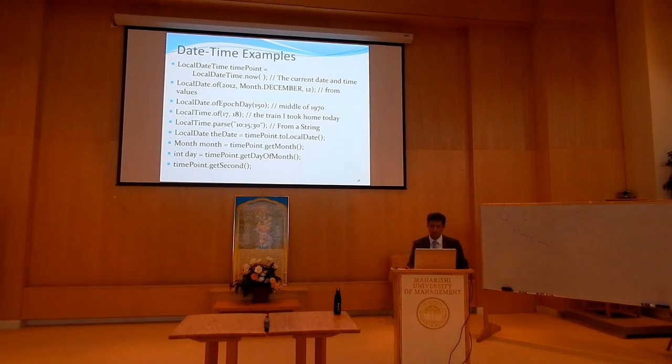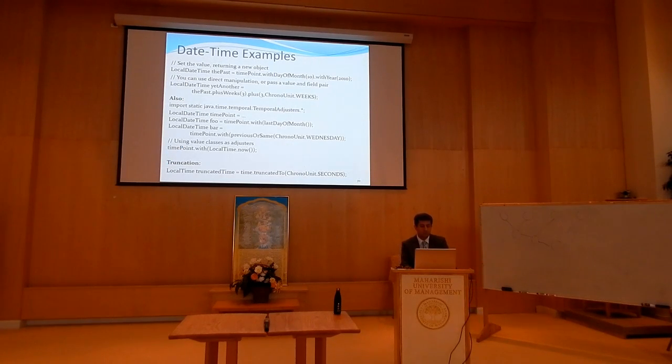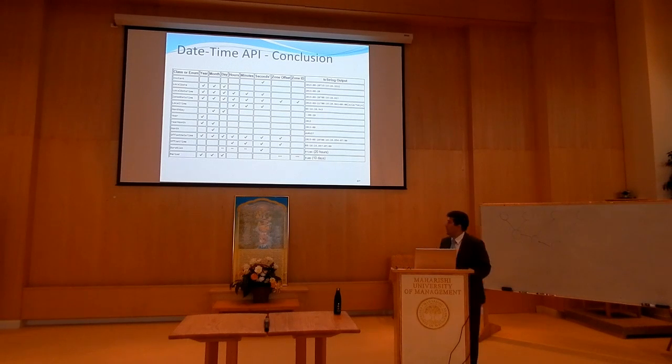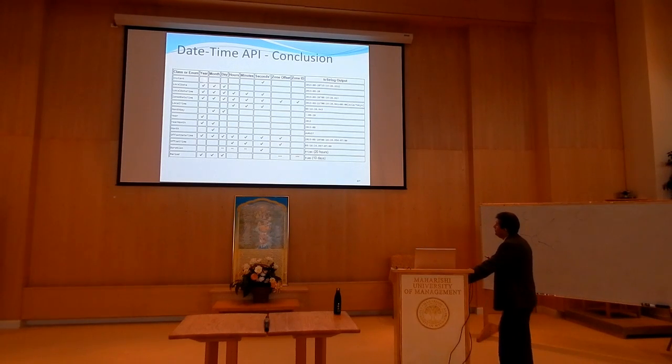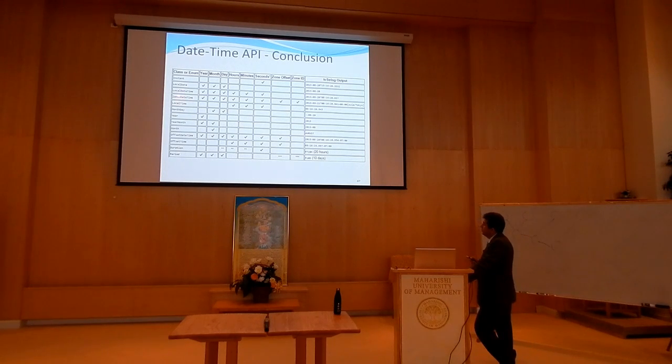And more examples. I don't need to go through all of them for you. I'm going to show you this and then wrap up. So these are the main classes inside the Java date and time API. As you can see, we have local date, local time, local date time, and then zone date time. Remember I said time zones? If you have time zones, then it's better to use zone date time, because it also has a zone ID and a zone offset and that sort of thing.